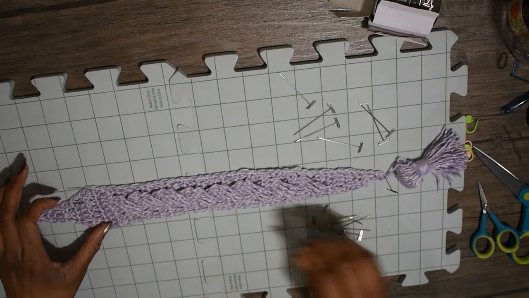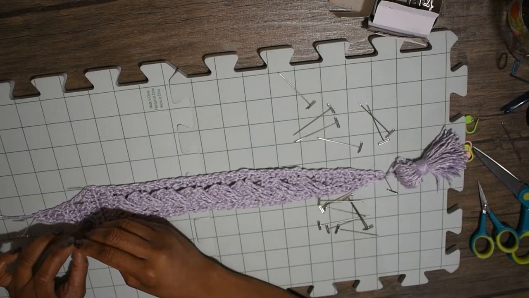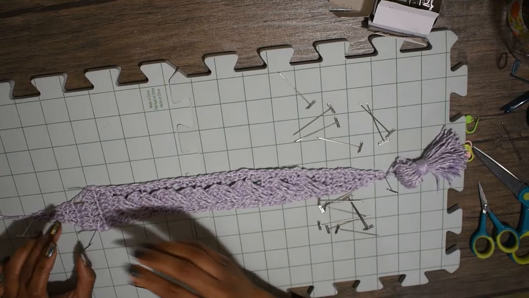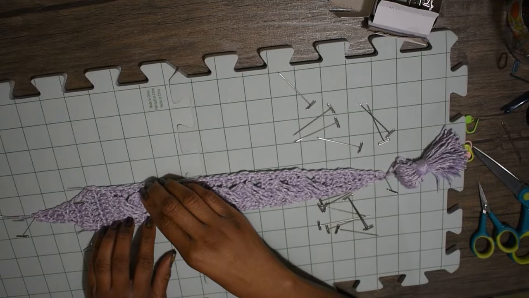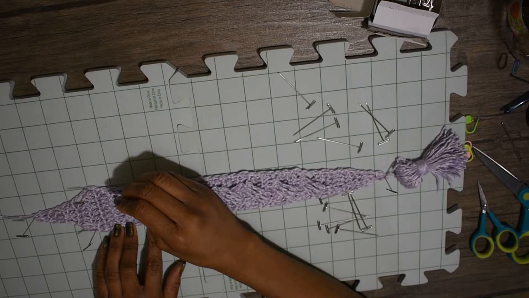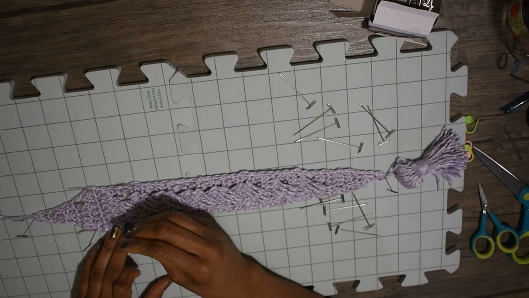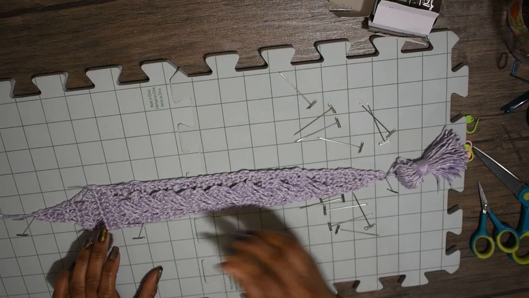I think blocking certain things can be really fun, whether it's knit or crochet. It's just the shaping of the project - I think that can be a little therapeutic. I'm going to place these t-pins into my blocking boards a couple inches apart. They don't have to be super close up together like maybe a sweater would or something.